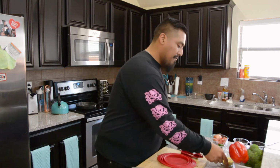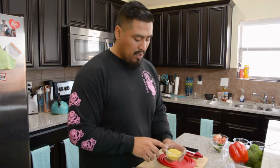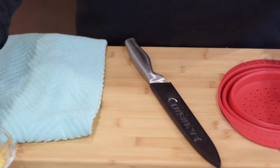And then we're gonna have nutritional yeast. All right, so this right here is really important to have. This is what's gonna help give the tofu that egg consistency.